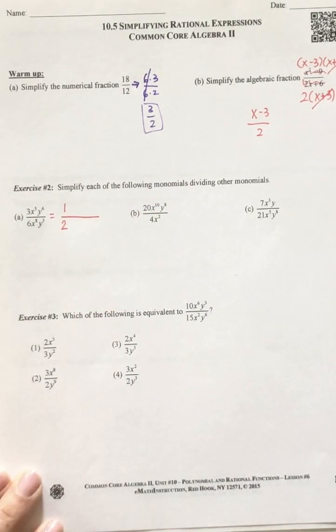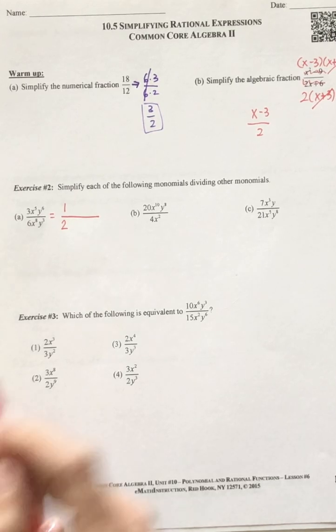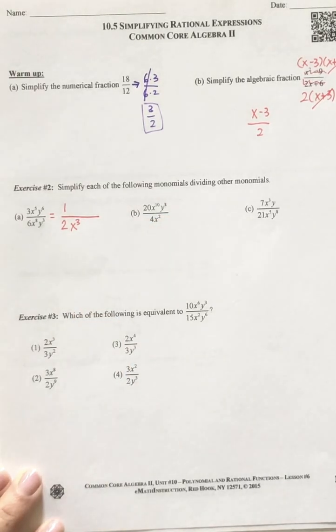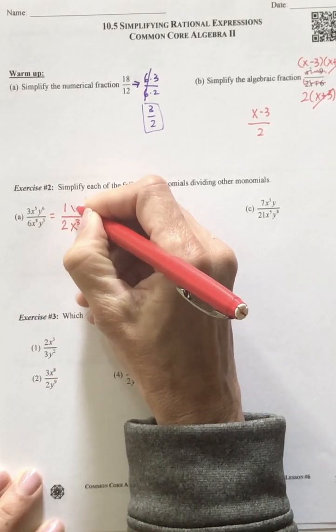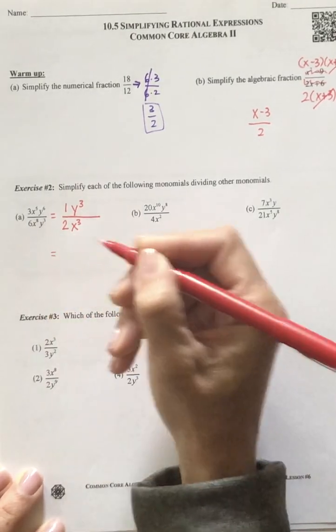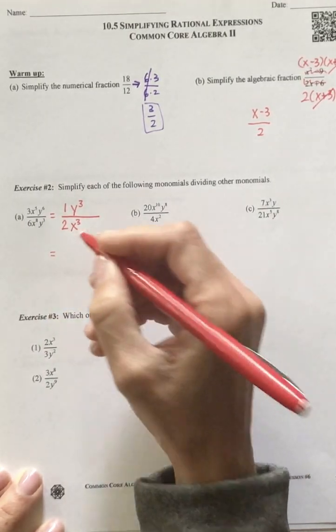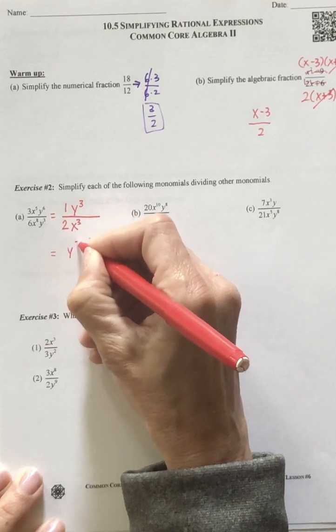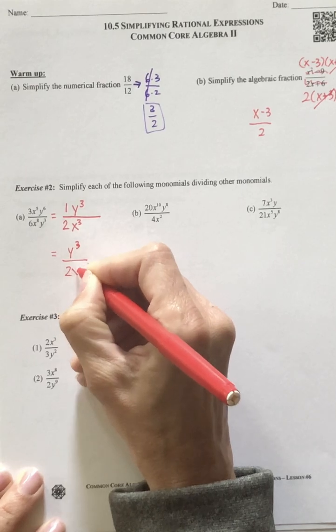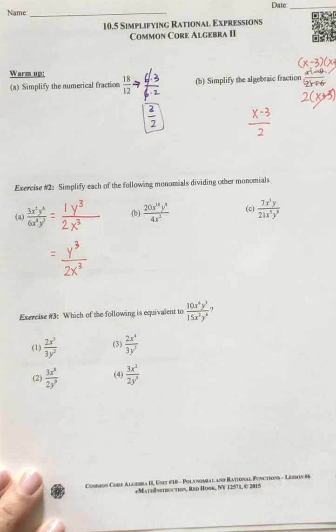Now, again, I just talked about the x's. You have 5 x's on top. You have 8 on the bottom, which leaves you with 3 on the bottom. Now, where the y's are concerned, you have 6 of them up top, you have 3 of them on the bottom. So if you simplify, you have 3 y's up top. Now, if this was a multiple choice question on the Regents, which luckily for you guys, you're not taking this year, you would have y cubed over 2x cubed. And that would be your answer.